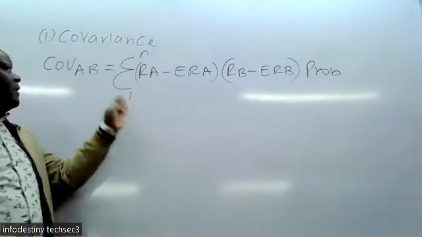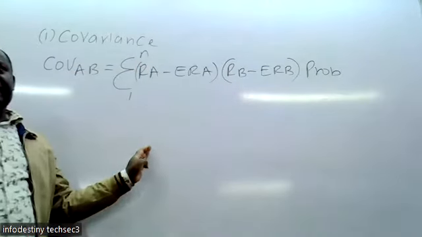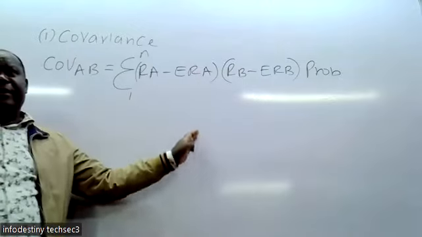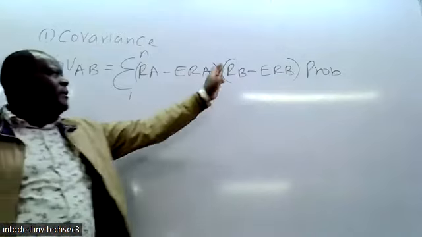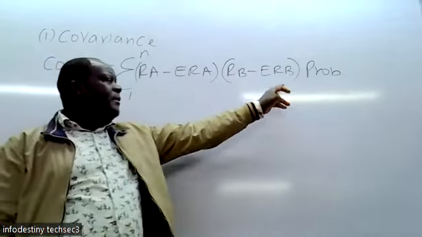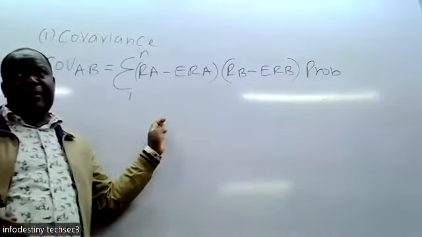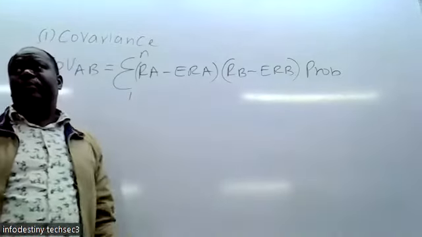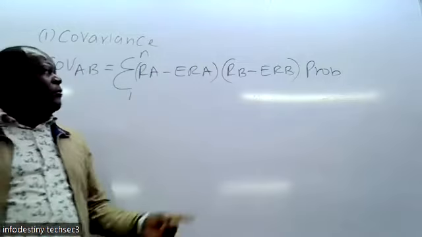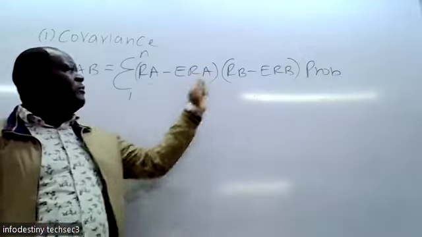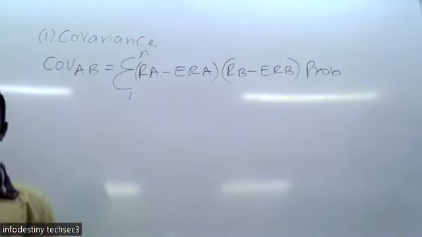So to get the covariance between A and B, first get the returns for A, subtract expected returns for A. Remember, expected return is the average or the mean. Then also check the return for B minus the expected return for B. Once you get the difference, multiply this one and that one. Then, because they are subject to probabilities, multiply by the probability. When we add them together, we shall be able to know whether the relationship between the two is positive or negative. That's what we should be doing when it comes to that table.